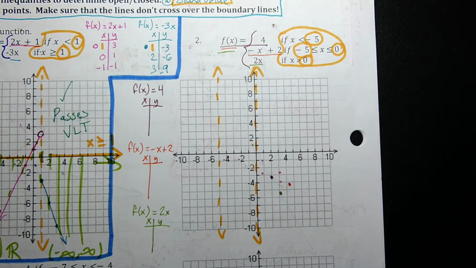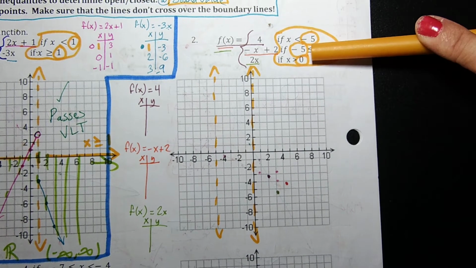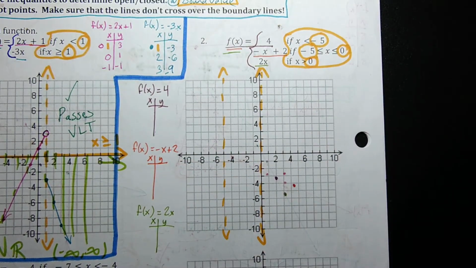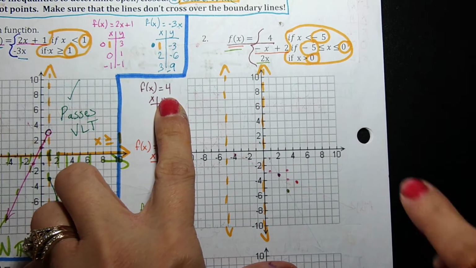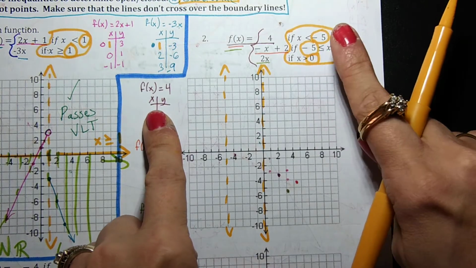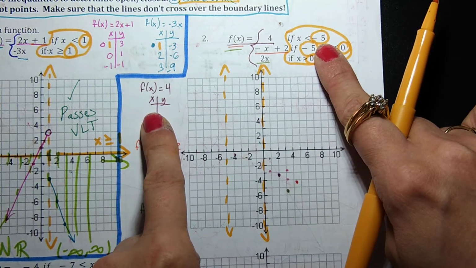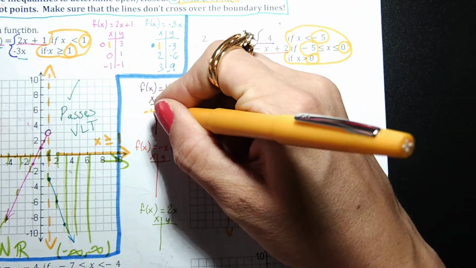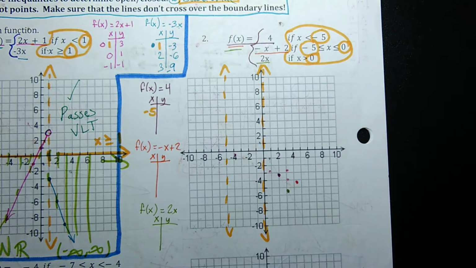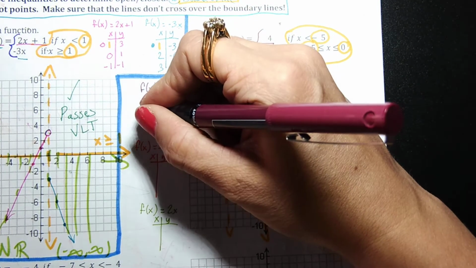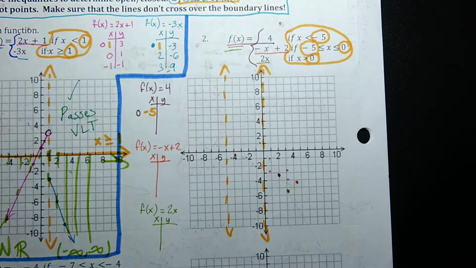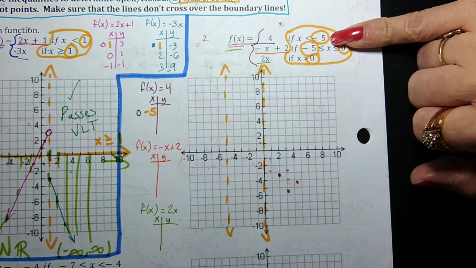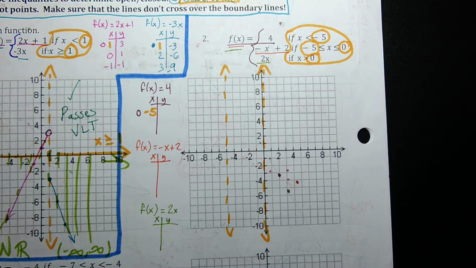So we've got our bound lines from the bound statements. Next, we use these same values to start these tables. So that first line, f of x equals 4, is defined for x values less than -5. Even though -5 is not less than -5, we still have to start our table with it. But how do we show that it's not really an included value? Open dot. So even though this function is only defined for x values less than -5, we need that -5 open dot value to show that's where it stops being that function.